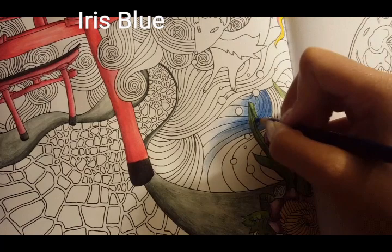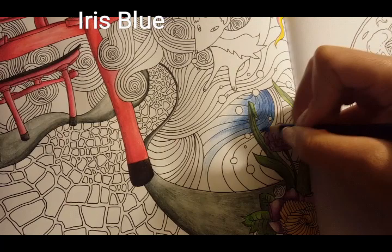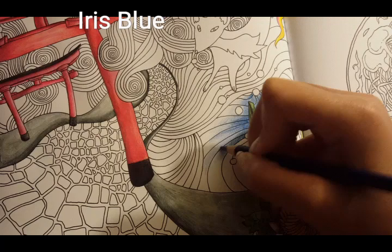But yes, we're making our nice flowing river over here to the right of the page. And I also think popping some blue in this picture coordinates with the red and the yellow that we already have, and it won't be too distracting, and I think it'll all come together in the end.